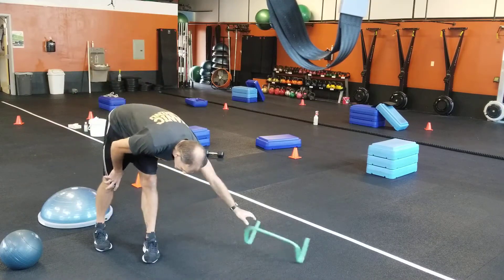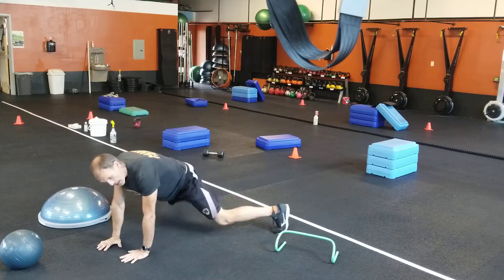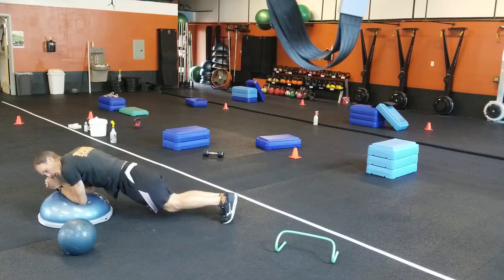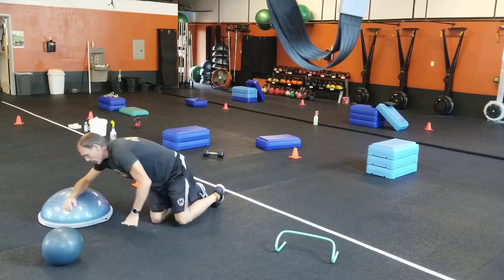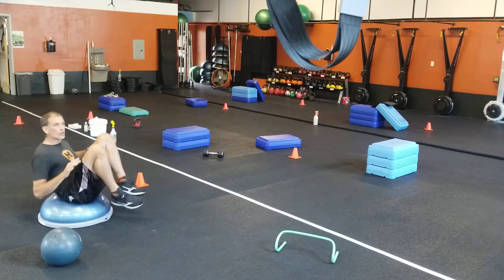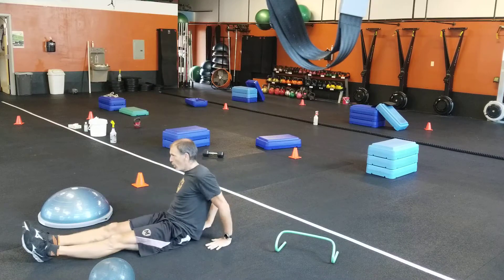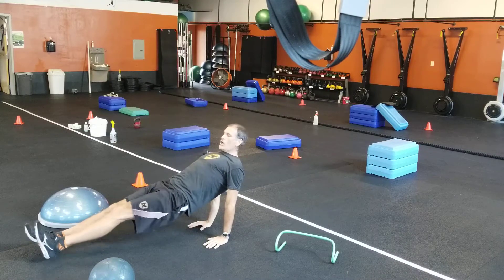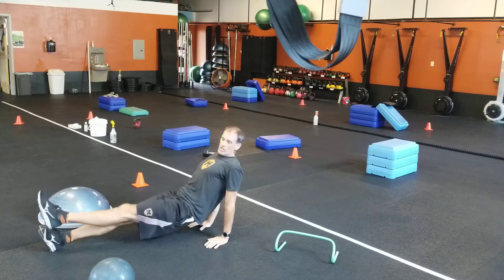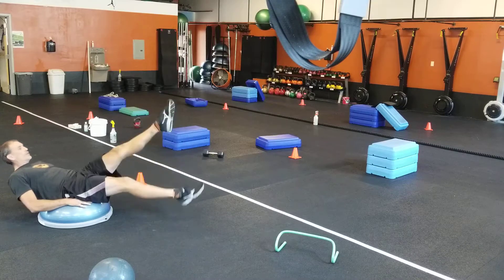And your core exercises: cycling twist — you can do these easily on the BOSU, 20 of those. Plank jacks — we're going to go out and back for one, two, three. You can go up on your ball or on the BOSU. Side plank toe touch — again, you can be on the ball or on the ground. Seated rows on the ball or on the ground; I like the ball — get the extra range of motion, get your shoulders below the hips and really work on your core. Reverse plank heel to toe — these are only ten but it's a tough one. Hips are up, heel to your other toe — just a little tap, just a way to keep yourself in that reverse plank. Five a side. And then flutter kicks, fifty of those. I haven't tried flutter kicks on the ball before, but I think it's doable.